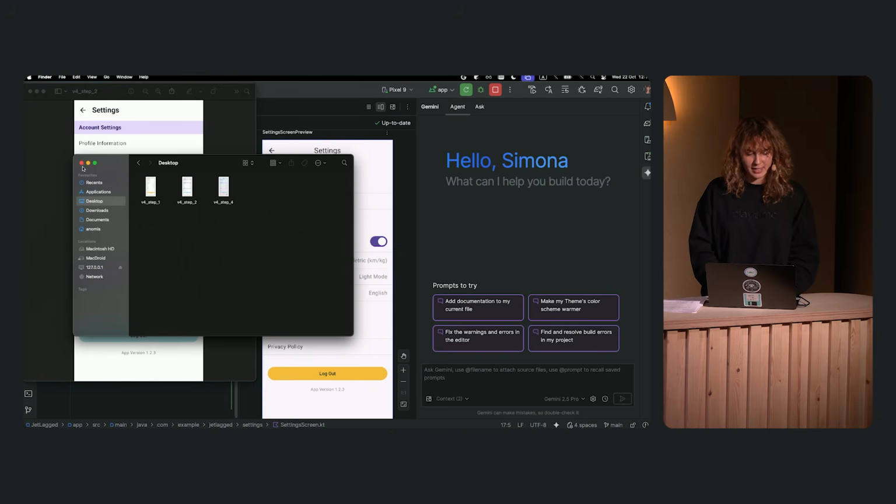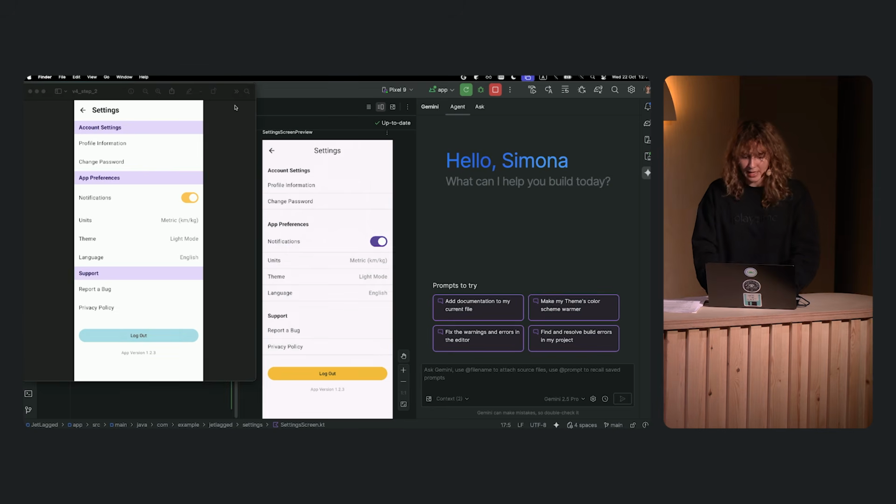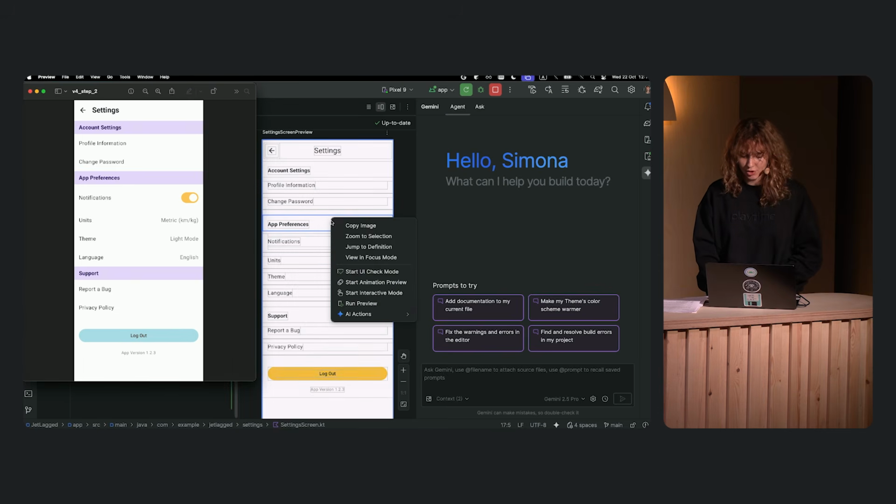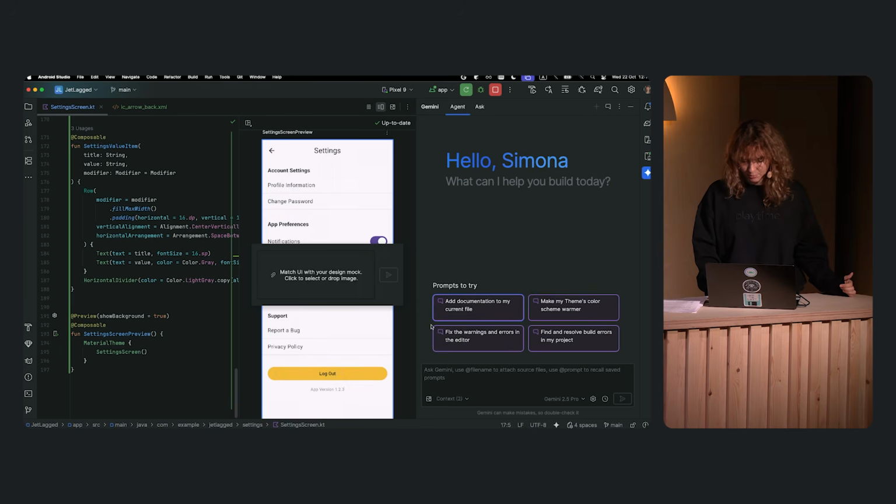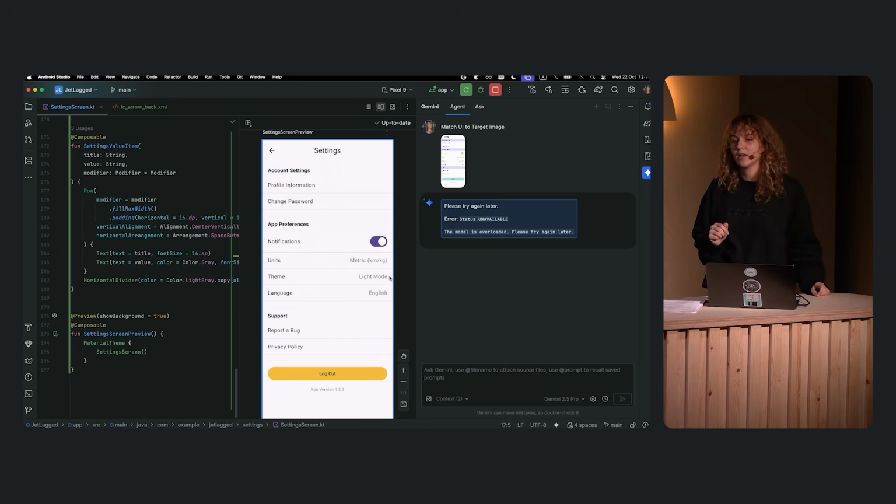So for this part, in having an existing component but having to better match it to a new redesign or to tweak certain things, we have a new feature called Match UI to Target Image. Now, I'm basically going to do what I told you right now, which is upload the new mock and let the agent handle this alignment and tweaking.